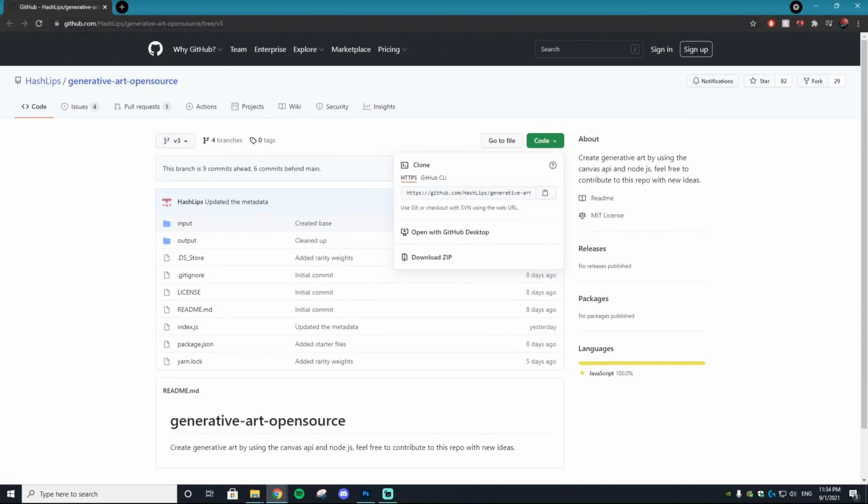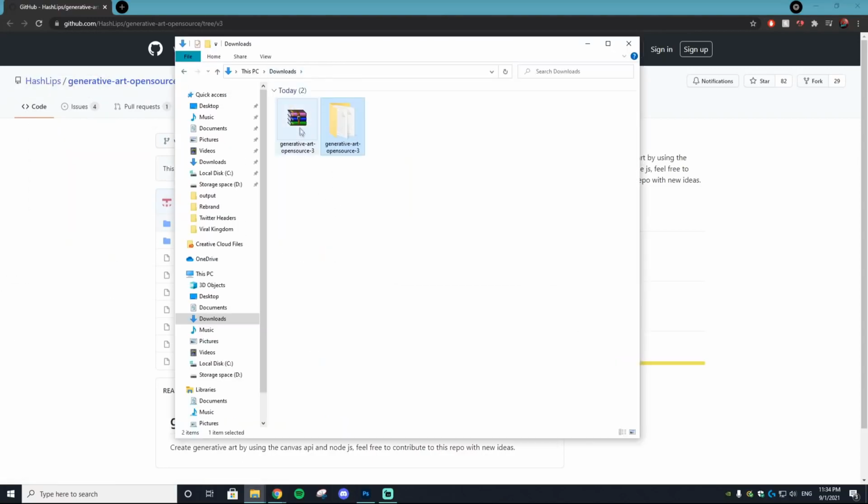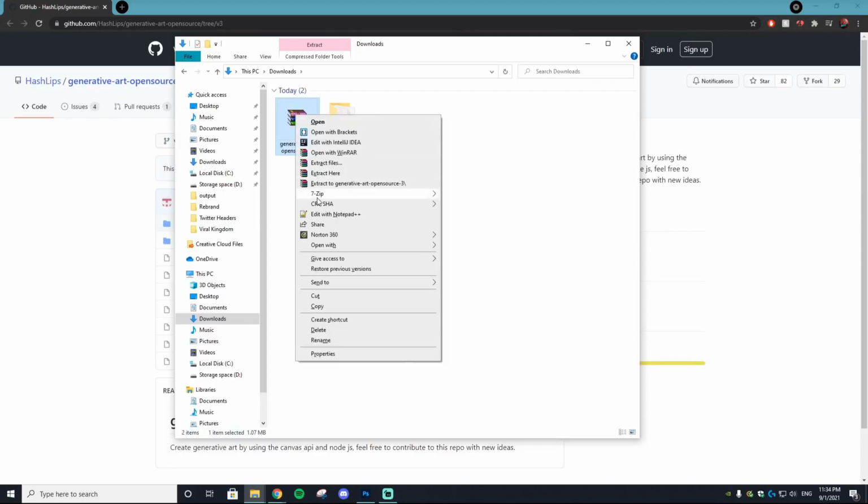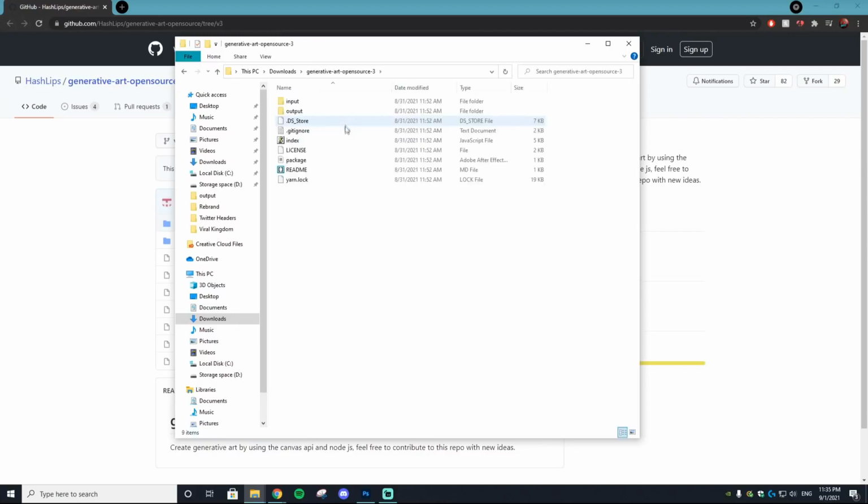Okay, so once you have everything designed, what you want to do is go to this website right here, and it is a GitHub. If you don't know what a GitHub is, it's not too big of a deal. All you want to do is go to code and then download zip. Click that, and then in your downloads, you'll get a zip file. Now you're going to need a WinRAR downloaded or a 7-zip, and you just want to click it and then do extract here, and it'll extract this folder. In this folder, you're going to see a bunch of crazy stuff, input, output, all of that good jazz. And that means that everything downloaded correctly.